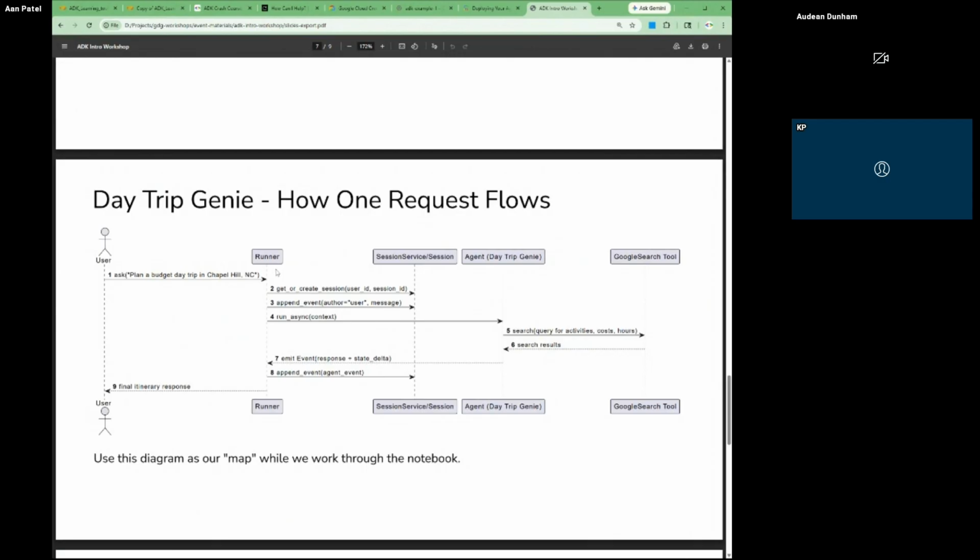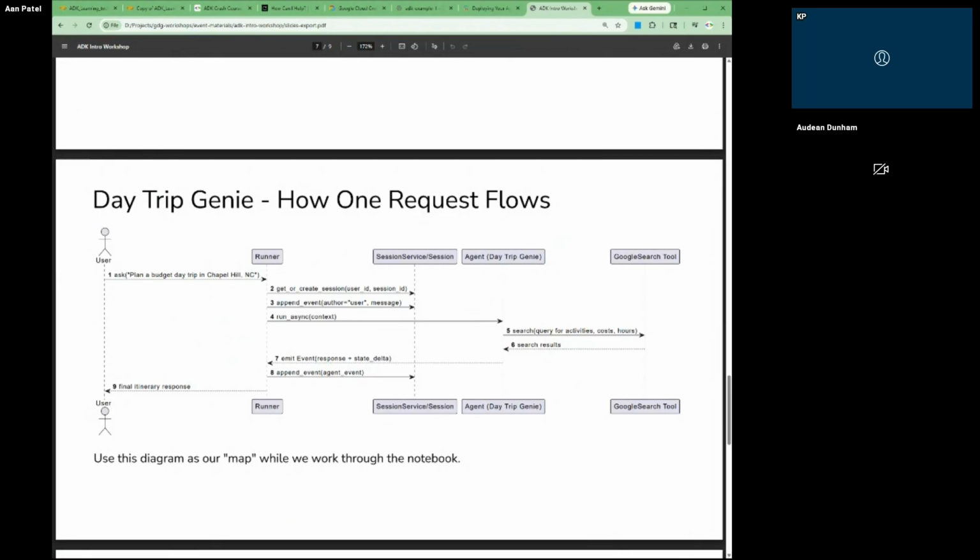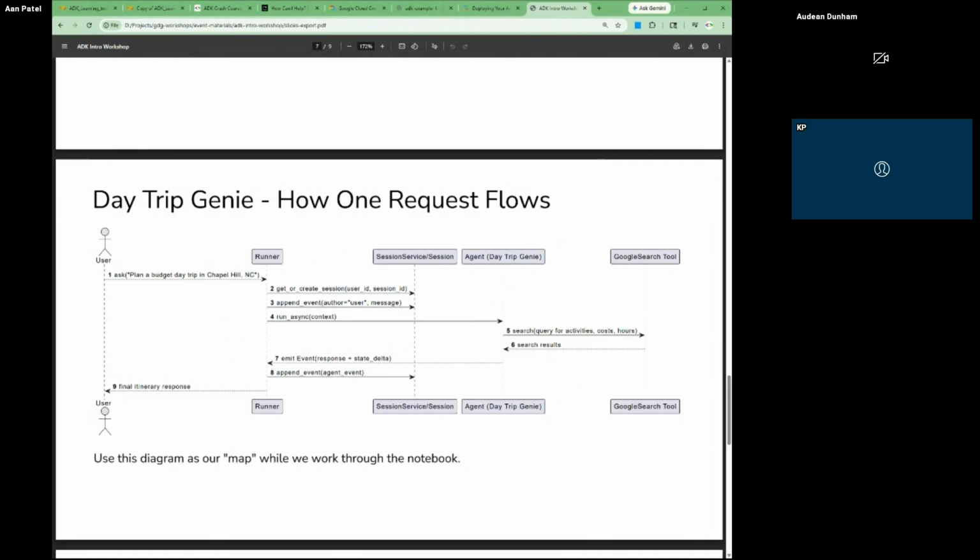Would you mind linking to these slides? I didn't quite get what you just said, KP. Oh, sorry. Would you mind linking to the slides as well? Oh yeah. Let me upload them once this session's over. I just have them on my machine. Okay. Thank you.